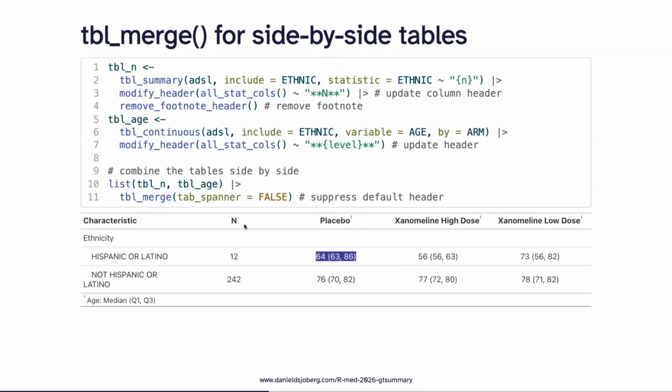So it gives you that characteristic column and then also these later 3 columns about the dosing and/or the treatment that subjects received. So what you can do is plop both of those tables into a list and pass that to TBL merge and tell it, in this case, I don't want any spanning headers, because the default spanning headers are really ugly. They do make it very clear, so I usually remove them after I confirm that the results are exactly what I'm looking for. And you get this beautifully combined table.